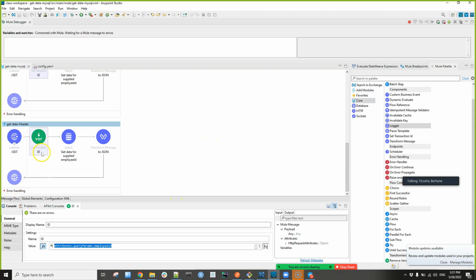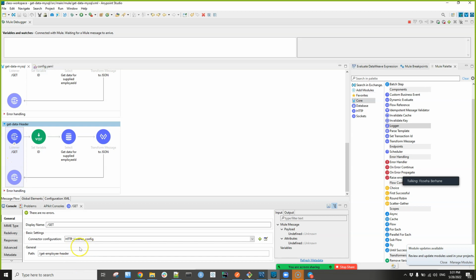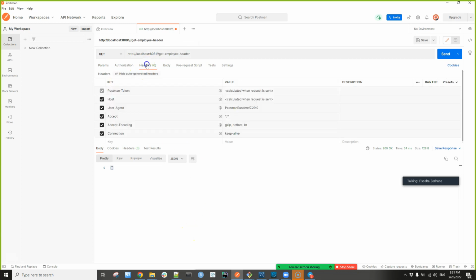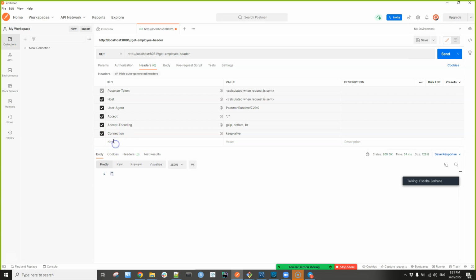So for the header also the same way, the path is here, get employee header, copy this, take it here. So now the employee ID, I have to specify it in the header here. So add a key and its value.